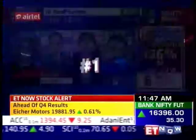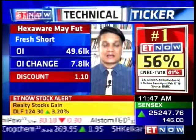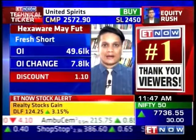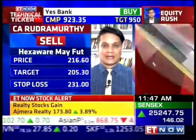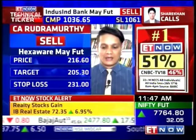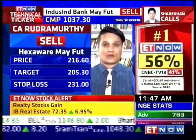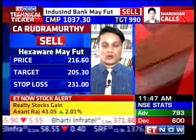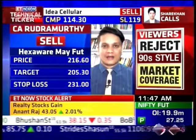See, Hexaware had a very strong support at levels of 245, and having broken that, the market is definitely giving a thumbs down to Hexaware. If you observe the last 10 trading sessions, irrespective of the market, the stock is continuously falling. There was also a build-up in open interest seen in the F&O market with prices moving downwards, which was very, very bearish. However, for the game show, I had picked my target as 205.10 on Hexaware futures, and if you observe today, 205.10 was the low made for the day, and 205 is a very strong support on Hexaware from where we have seen a bounce. I don't advocate selling right at the support. However, this stock looks very weak and it's a sell on every rise.